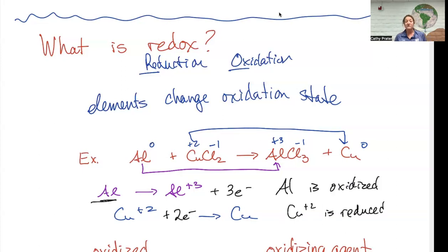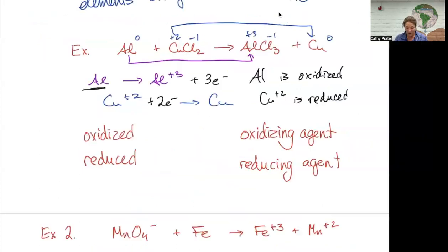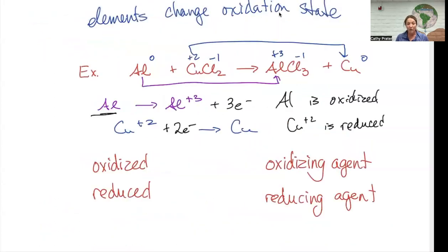There are a bunch of different ways of remembering what oxidized and reduced mean. One of the ways that you can think of it is some people say lose electrons, oxidize, gain electrons, reduce, and they have different mnemonics like LEO says GER, etc. I'm not really sure. I don't remember all of them. You can find them if you want them.